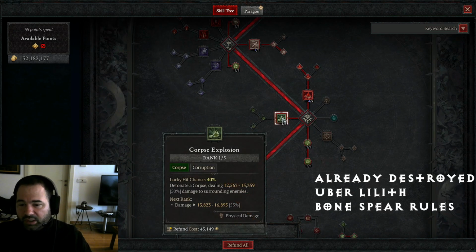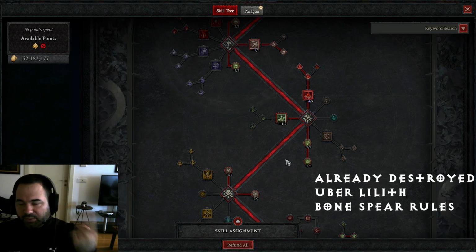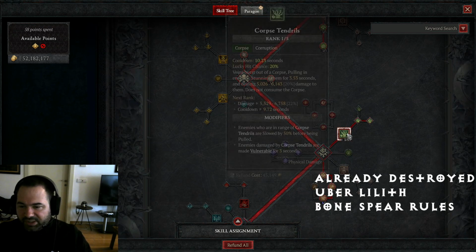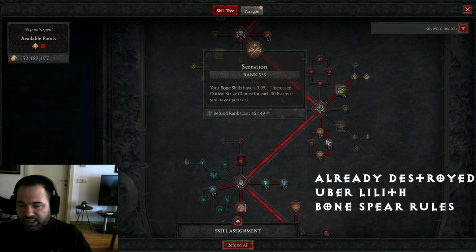Corpse Explosion. This is our secondary option to generate essence and proc Flesh Eater. Grim Harvest and Fueled by Death helps with the Bone Spear consuming corpses. Death's Embrace and Death's Reach, obviously. We still use Corpse Tendrils and Plate Corpse Tendrils, just in case.